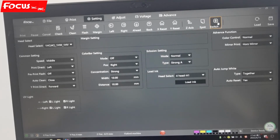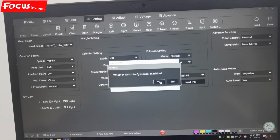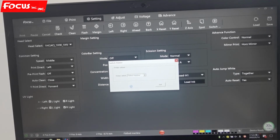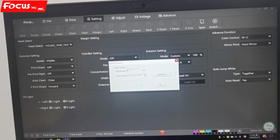And here is the switch. Right now it is the flatbed motion version of the model. Also, we can switch to cylinder. When we switch to cylinder, we must be sure the table is moving down and the cartridge is at the home position for safety. When we convert to the cylinder machine, all the settings will convert to the rotary device settings. The gear ratio and the size, some settings are different.